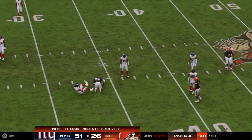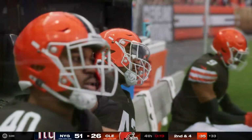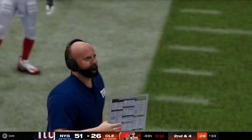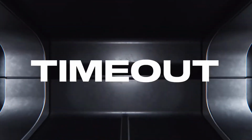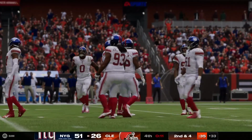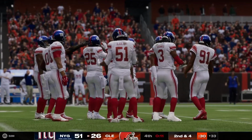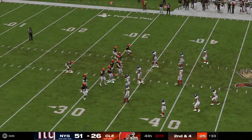This short pass into the hands of Njoku. So the completion good for 6 yards, and it's second down. That's a staple of this offense. Drag route to the tight end. Yeah, he's unable to use his size to break off much more yardage after the catch, but still an effective gain nonetheless. Now the Browns will use the first of their 3 timeouts as they'll stop it with 11 seconds remaining in the ball game. Second down and 4.